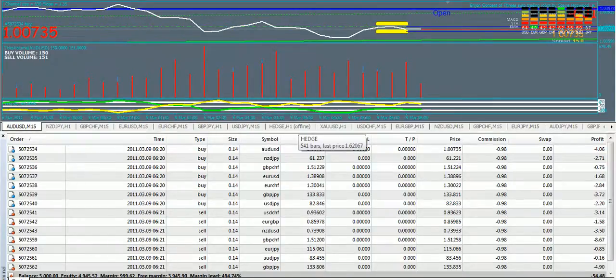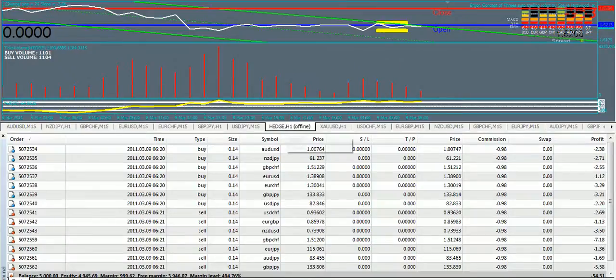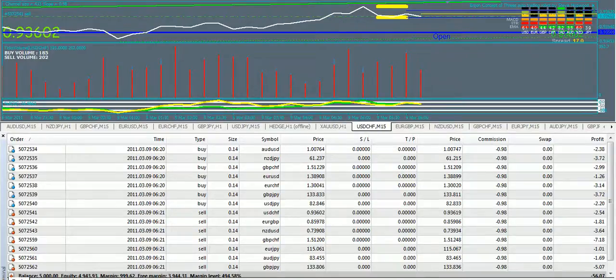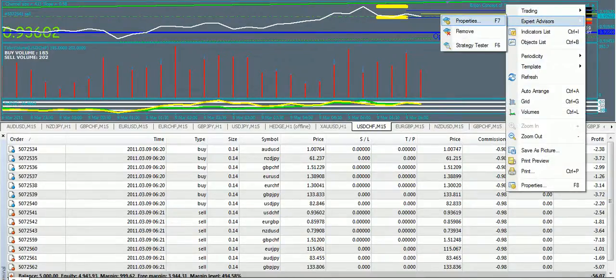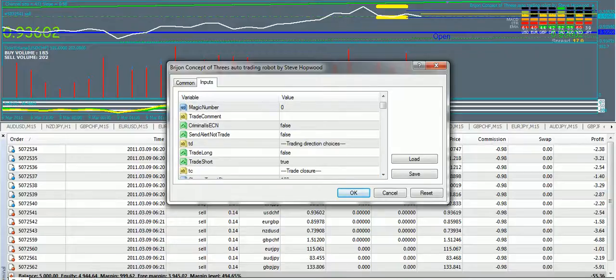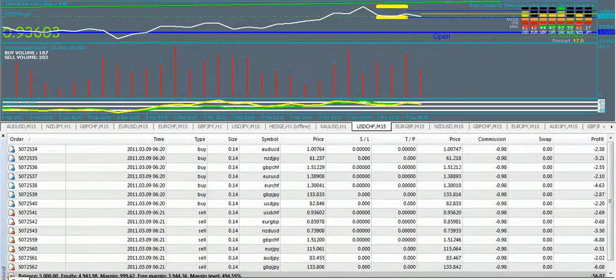Separating the longs and the shorts, I'll put the hedge in the center, which we discussed in the previous video, how to put on a hedge. And of course a dollar as a 2 in the center. The next are long, short, 7 shorts, and you can see them. Trade long, false, trade short, true. So on the EA we have 7 shorts, 7 longs. There are the 7 longs, there are the 7 shorts.